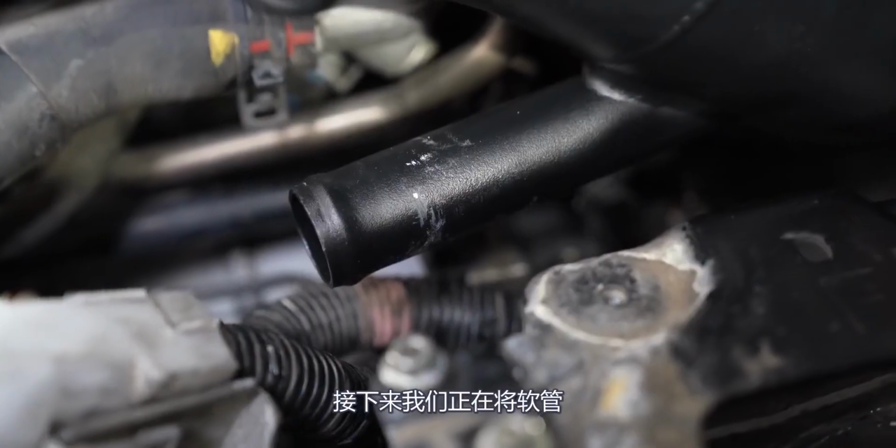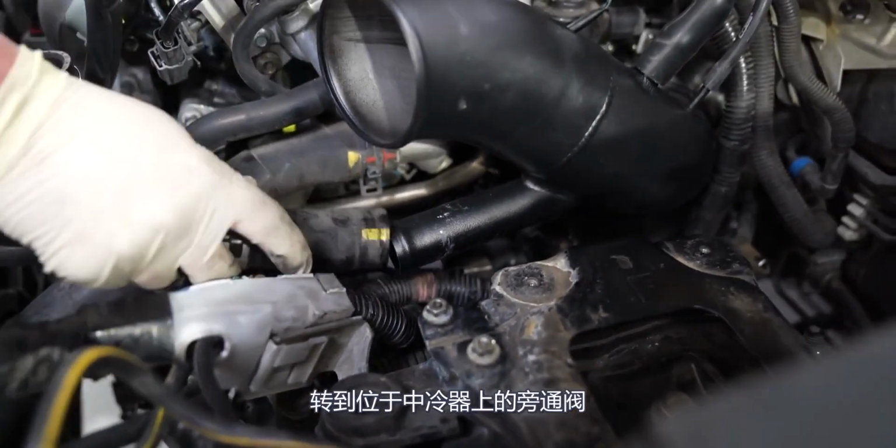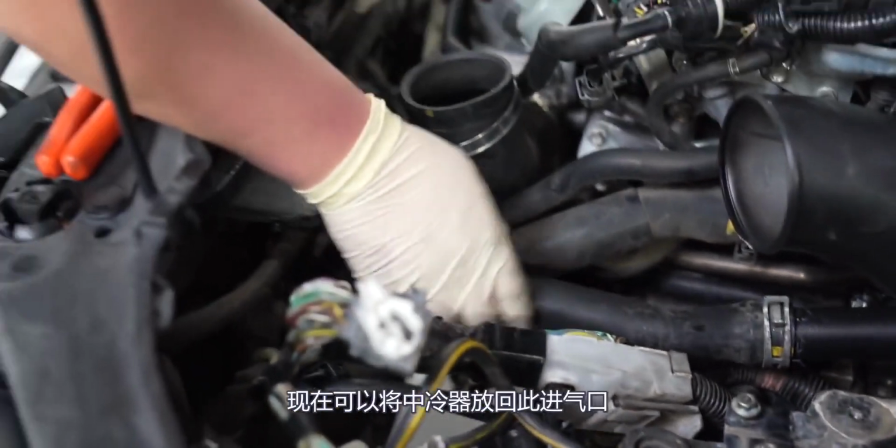Solid? Yeah. Next up, we are running the hose to go to the bypass valve that is located on the intercooler, so you're not going to see it where it goes right away. Hose is attached, ready for the intercooler to be put back.